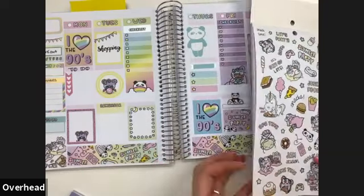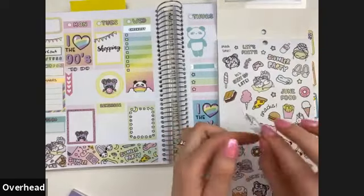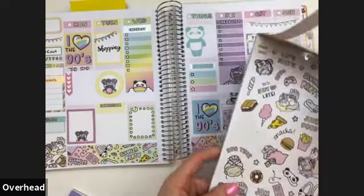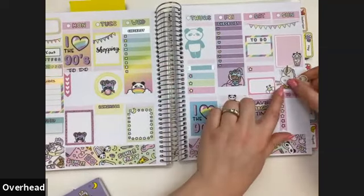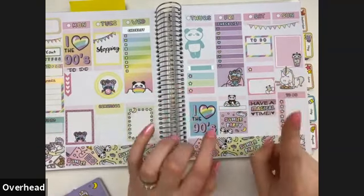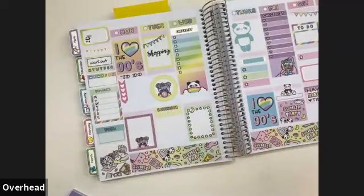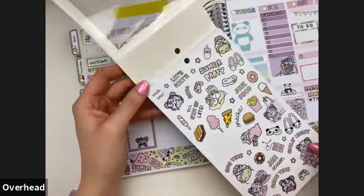Like, let's see, I could totally, you know what? I love this sticker of Star the Unicorn eating some pizza. And that's probably what we would be doing on the weekend anyway. So I'm gonna stick that here and fill up that space. And then suddenly it looks like I left that empty on purpose. And it was a plan that I had to make my planner look awesome. And nobody will know that it was just some random sticker I stuck down just to fill up the space.